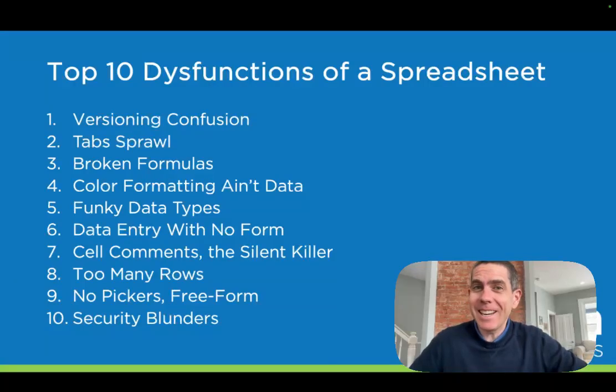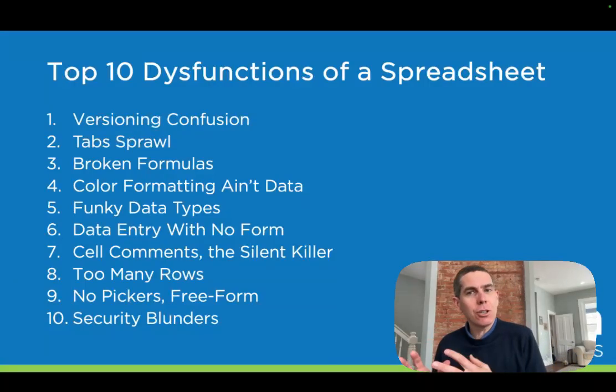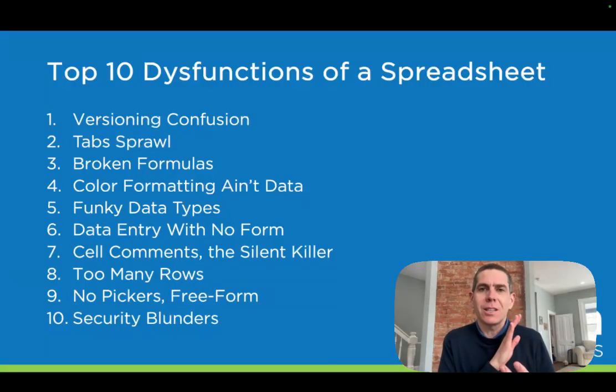Number 4, color formatting. It just ain't data, right? So we want to use conditional formatting as opposed to just kind of cell formatting, because with cell formatting, I'm going to put that one as yellow and that one's red, and then your teammate takes over and they do that 400 times. Now it's not data, and so folks like us, we can't really work with it. We got to go back through and put in a new column and say, great, now that you put all your yellows and your reds, call the yellows a 1 and your reds a 2.